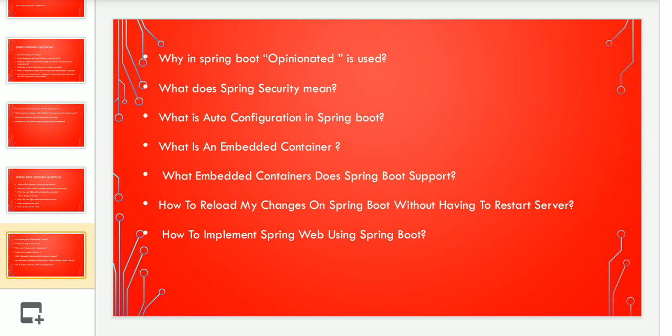The other question was, what is auto configuration in Spring Boot, and what is an embedded container? Spring Boot provides two right now, if I am not wrong: one is Tomcat and the other is the Jetty server container. It is handy for a developer because there is no need for a separate container to deploy and run our code, so it can be considered one of the advantages. Then the next question was, what embedded container does Spring Boot support? I have already said, Tomcat and Jetty.